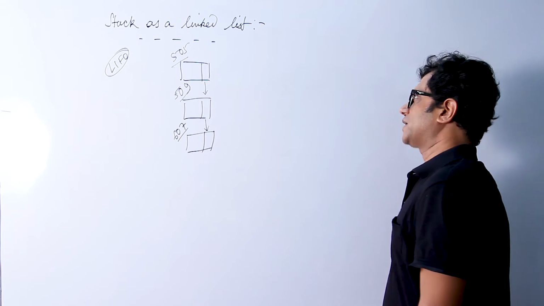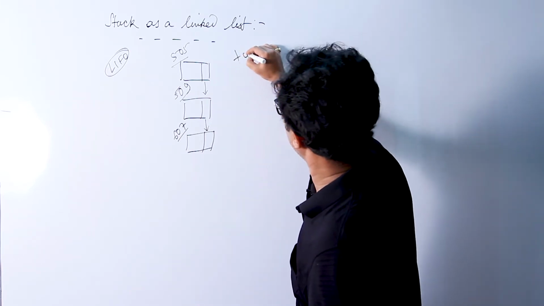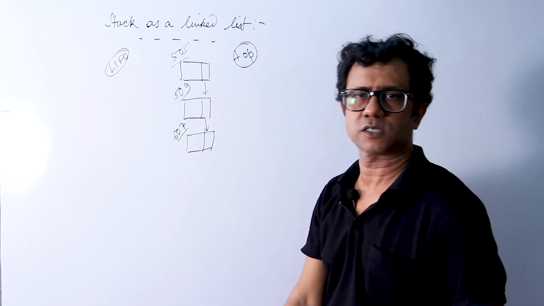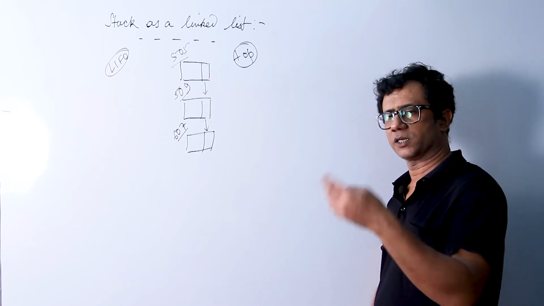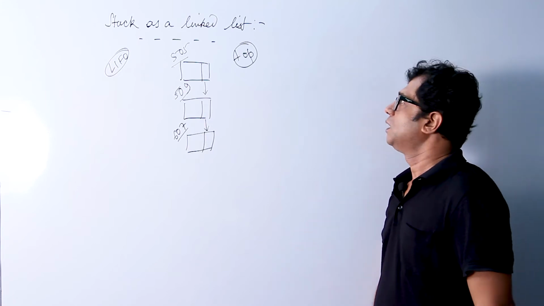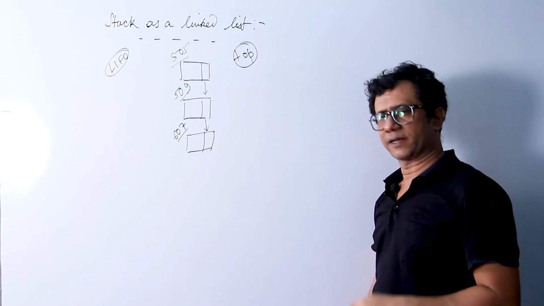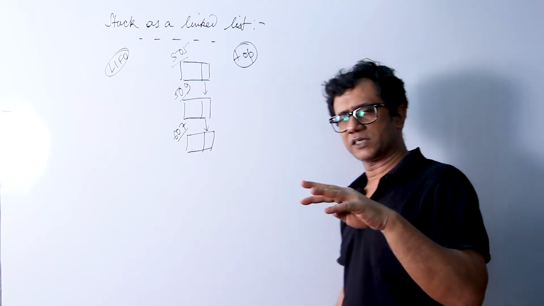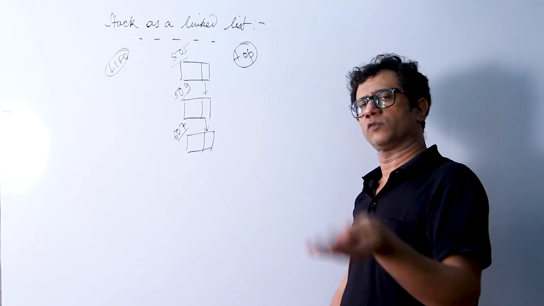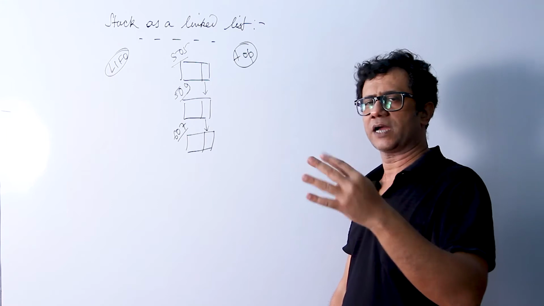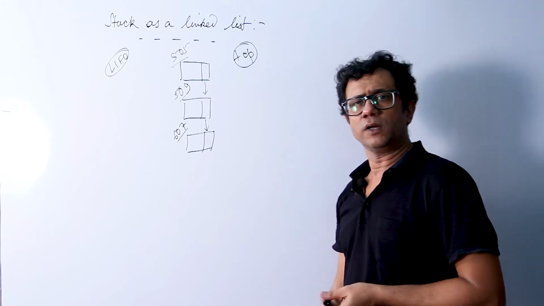Stack has an important parameter called top, because all operations performed on a stack, the push and pop operations, that is, the addition and the deletion respectively, are done at the topmost position of the stack. Whatever is to be added or pushed into the stack is pushed onto the top, and whatever is to be retrieved, deleted or popped out of the stack is also taken out from the top position.